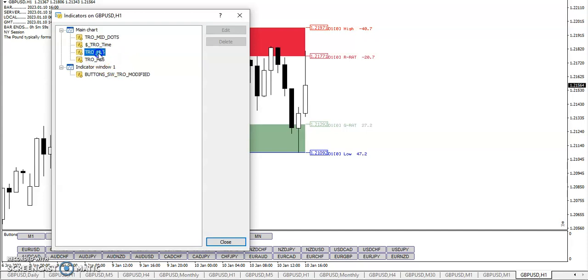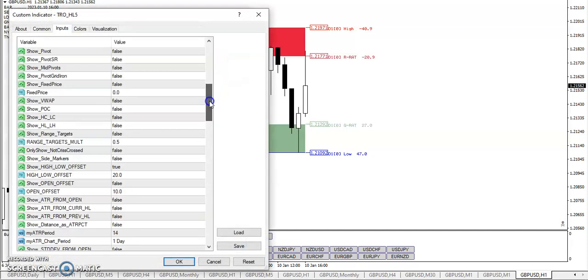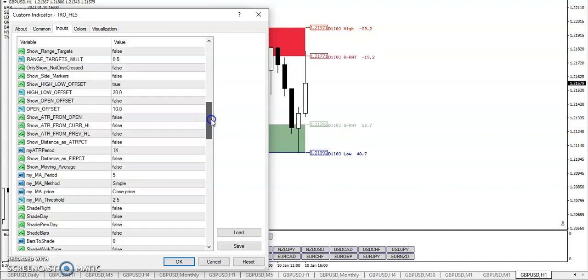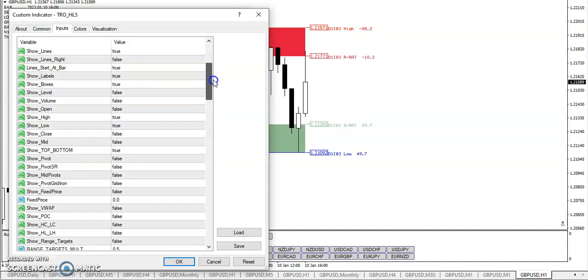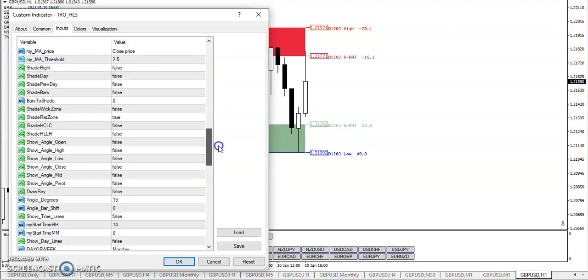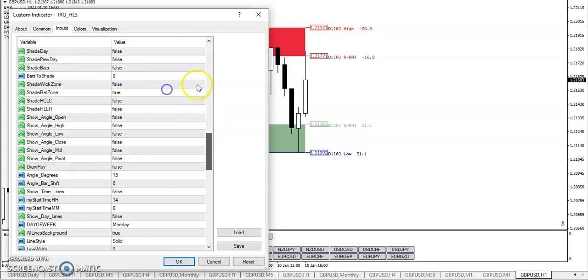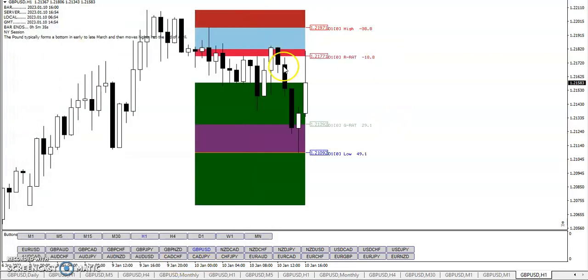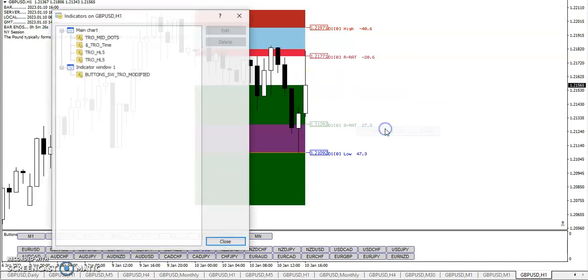Now, you can also use this to do the Wick Zone. So shade Wick Zone true. So you can see here, it's showing you the Wick Zone for the current day, which you don't want.